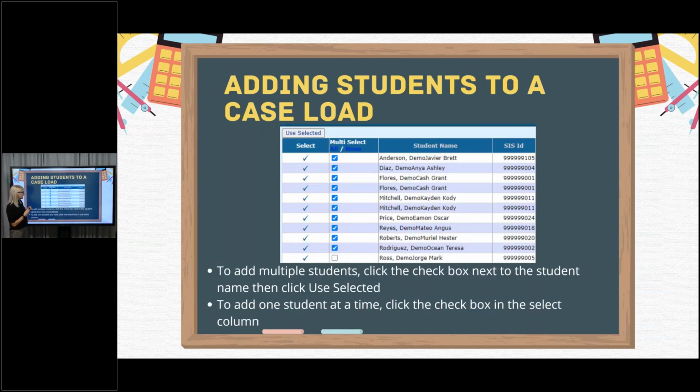All right, so you're going to search for those people. You can search by grade level. That may help you a little bit in adding kids to these classes. You can already see that if we had a class to search by, this would be great, right? So that's where it comes in for programs. So you can use the check mark to select one, or you can check the students in the boxes and then hit the use selected, and that will add all of those students to the caseload at once. Okay.